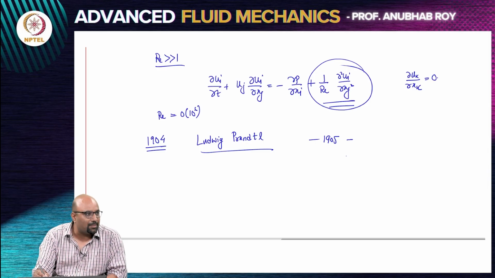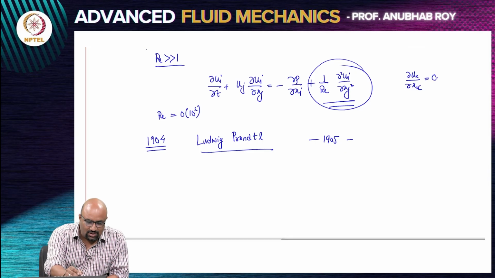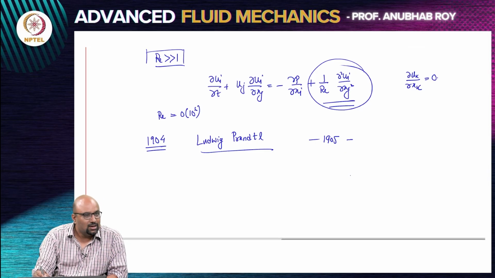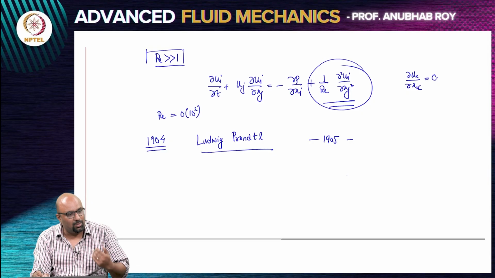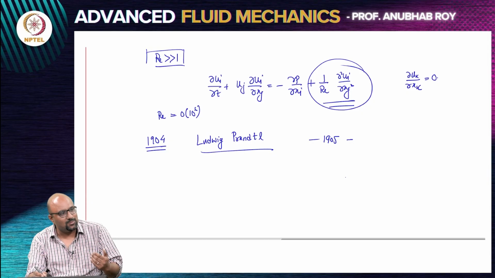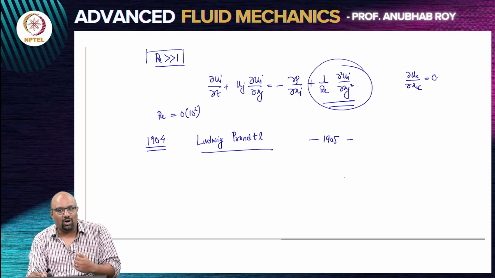You didn't know what was happening in between, and you have already understood that what is happening in between is important, because if you do the potential flow calculation focusing on large Reynolds number, you are going to arrive at these kinds of absurdities, that there is no drag in the problem. And obviously, the second aspect, which is a little more nuanced, is separation: the flow need not continuously remain attached to the body.